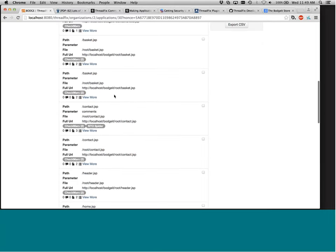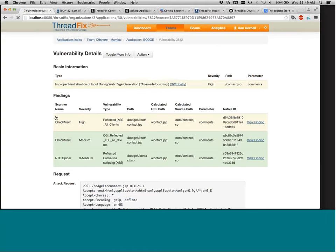And so here we see an example where this vulnerability was identified by two different rules within Checkmarx, as well as in a rule with NTO Spider or Rapid7 AppSpider. By loading this data in through the hybrid analysis mapping engine, ThreadFix made the determination that these two results from Checkmarx and the result from AppSpider are actually reflective of the same vulnerability. So that lets us make a pass over this data so that we can, again, have one single unified list of vulnerabilities, saving time for security analysts because it gives them a picture of really what the security state of the application is. They don't have to go in and manually work with all this data.